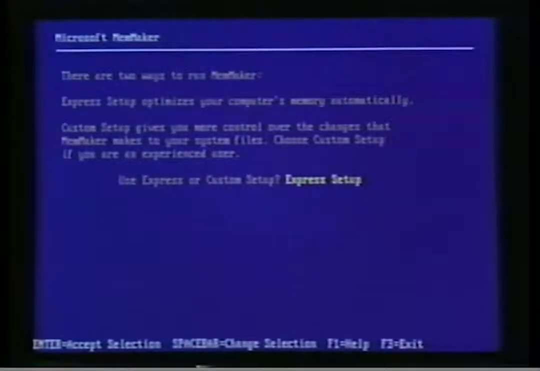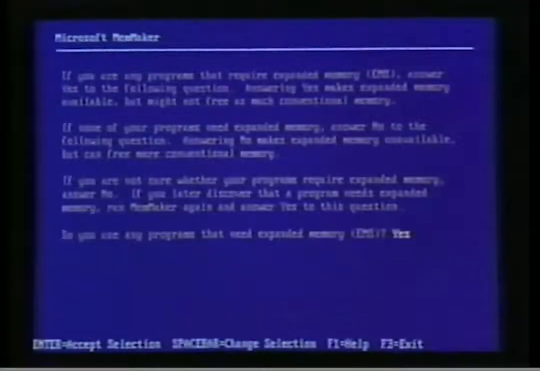Select Express Setup and Memory Maker will analyze your system files. If you had selected Custom Setup, Memory Maker would allow you to make the changes to your key system files. In this video, we will let Memory Maker do the changes for you. Look for an advanced video from Silicon which will cover Custom Setup. Again, since we've selected Express Setup, Memory Maker will make the changes.